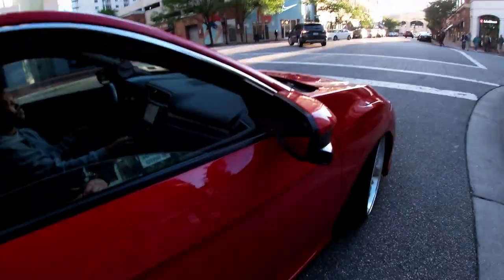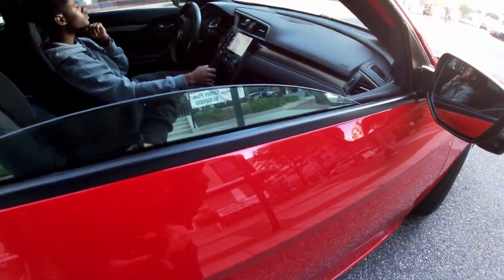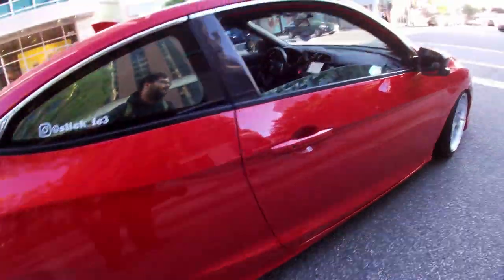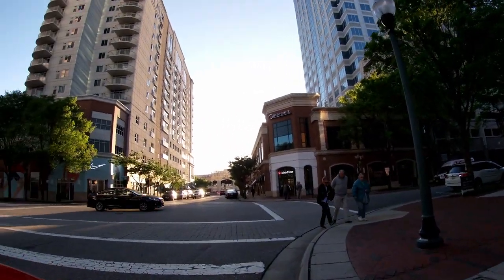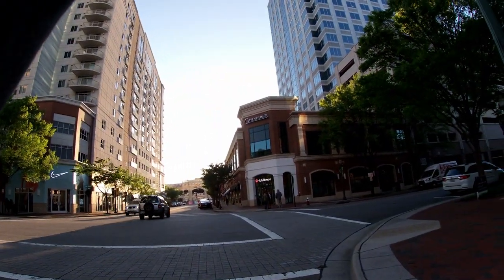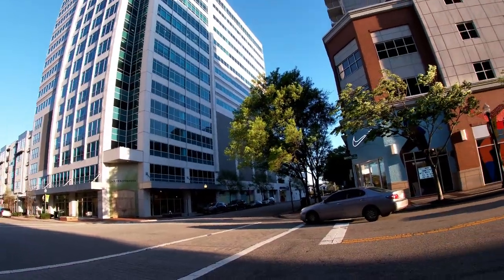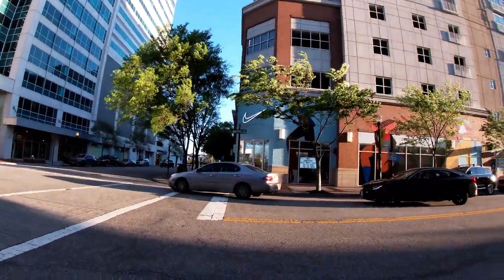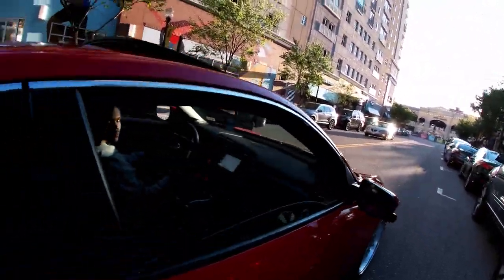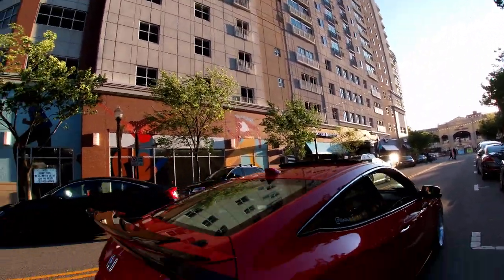All right, so what I'm looking at is, do you see where the sunlight is kind of cut out? Yeah. Right there? That's where we're gonna end up being. Mm-hmm. We're just gonna have to give it a second. There's somebody coming behind you. We're gonna have to give it a second for cars to clear out. So I'm gonna need you to shoot that, grandpa rolled up. Fuck. Just loop around.